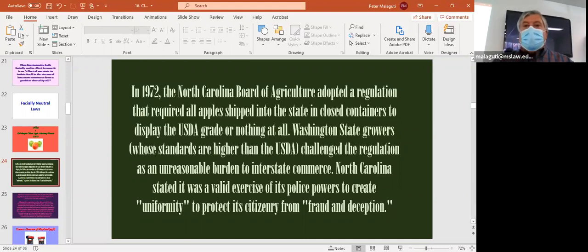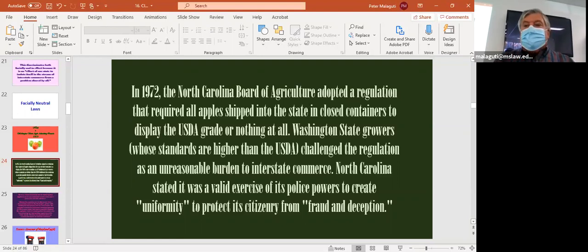And so it gives what I guess in the industry is sort of known as the gold standard of grading apples. So North Carolina says if you don't use the USDA standard, you don't get to sell apples in North Carolina. So it's essentially trying to shut out Washington State apples. And again, Washington State is claiming that its apples are better, okay?